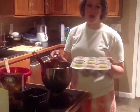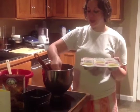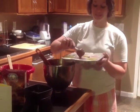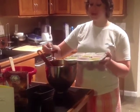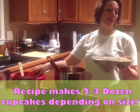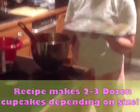Hi everybody, we are just scooping our cupcakes into the wrappers. I'm using an ice cream scoop because I read somewhere that's how you get the most even cupcakes, so we're trying to make them as pretty as possible. It made quite a bit of batter — we think we might get at least two dozen, maybe three dozen cupcakes. Hopefully they turn out good and we'll have plenty for everybody.